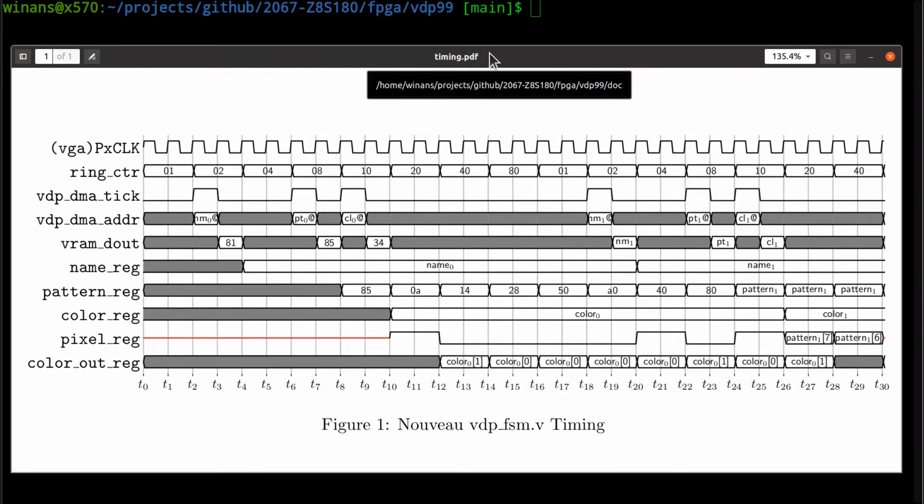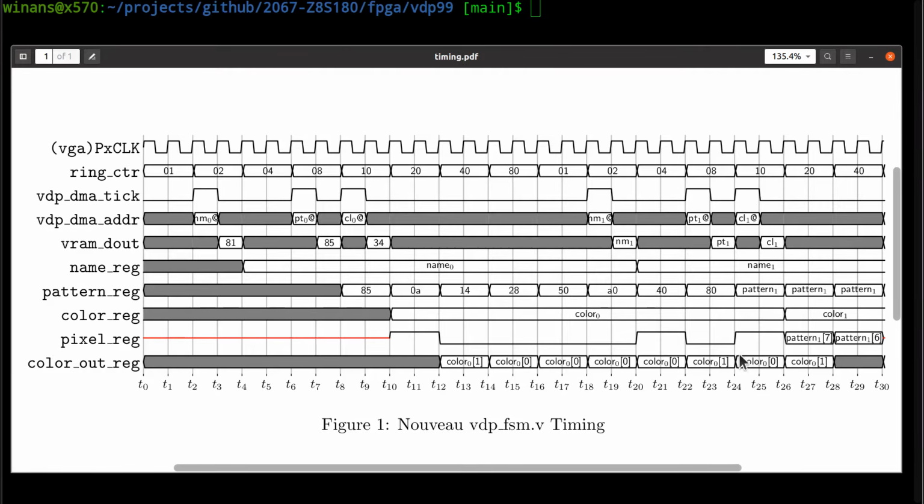Now, when I first planned out how to do all this, I started with a diagram like this. This one I updated just before we recorded this today to what I'll call the as-built diagram. This one actually reflects what the state machine does today. Let's look at this for a minute before we dive too much into what's going on. For each one of these tiles that we're going to render, that we were just looking at a second ago, it has 8 columns in graphics mode 1 and 6 columns when we're in text mode. And they also have 8 columns in graphics mode 2, okay?